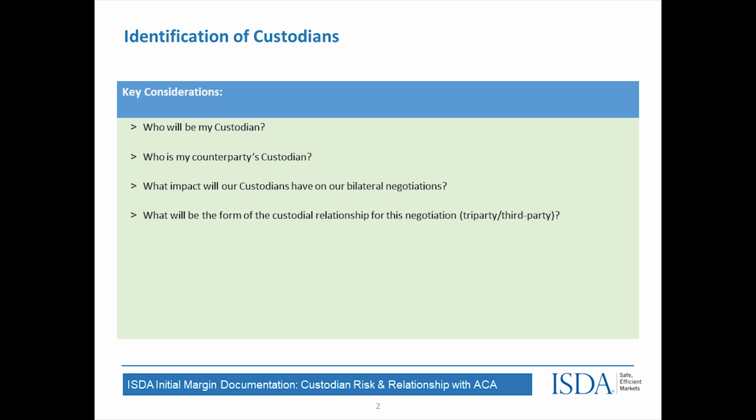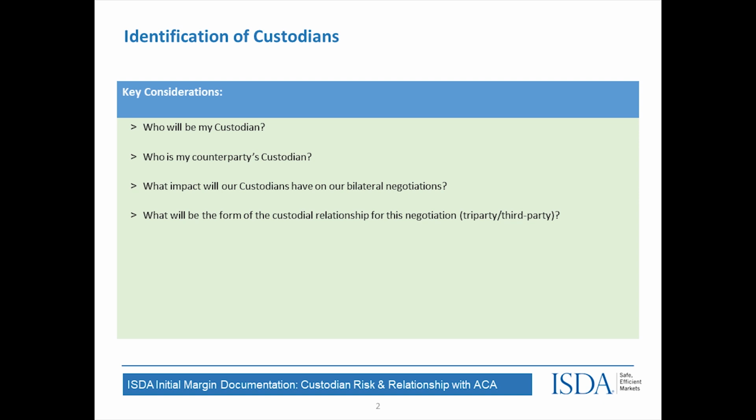We will identify when parties can actually access collateral held by their independent custodians, what the consequences may be of one of the two trading counterparties breaching any of their agreements under the CSA or the relevant custodial documentation. And finally, we'll touch on the relationship between the account control agreements and the ISDA collateral documentation.